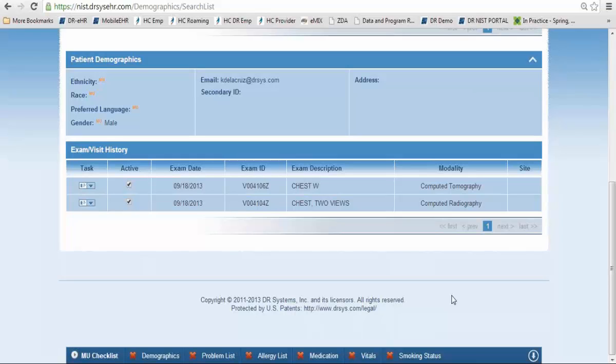So there is a handout that we've made available to any of the DR Unity users as a smart form, or any of the other users. We've provided you a copy of that form. If you're not familiar with the form that I'm speaking of, you can go to drsysehr.com and look at all of our available forms under the Documents tab.